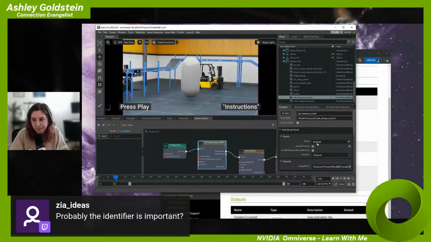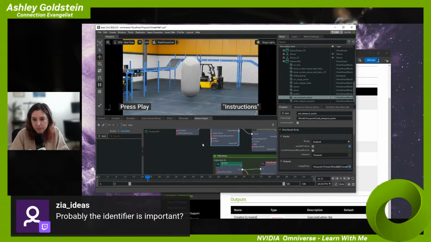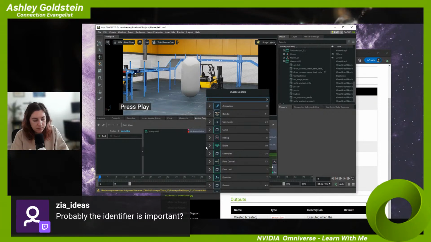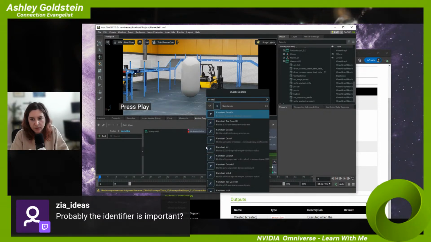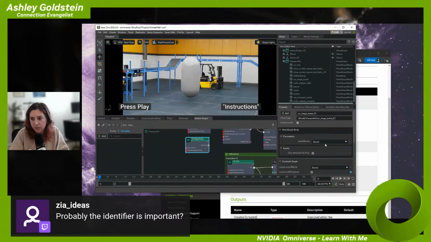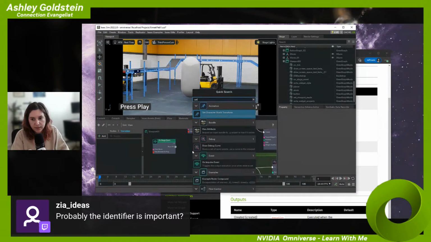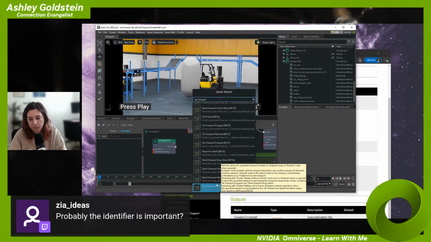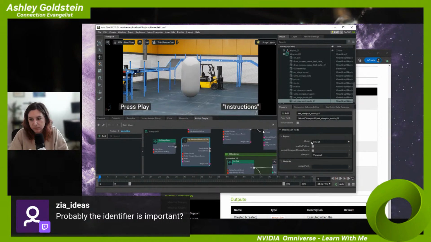No. They had that other on stage event where it was when you stop play, and then it was like set viewport mode, and it was back to default.